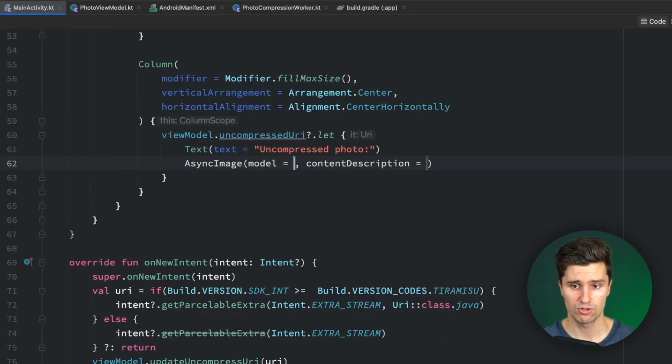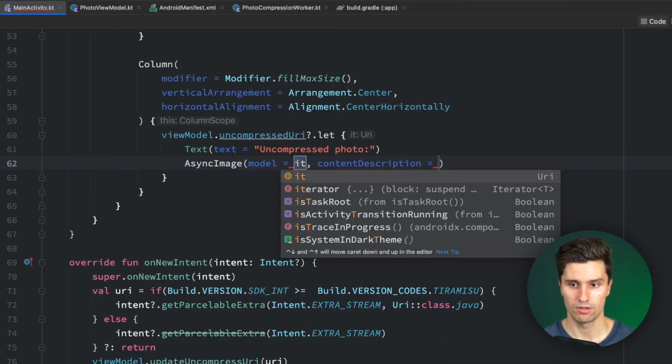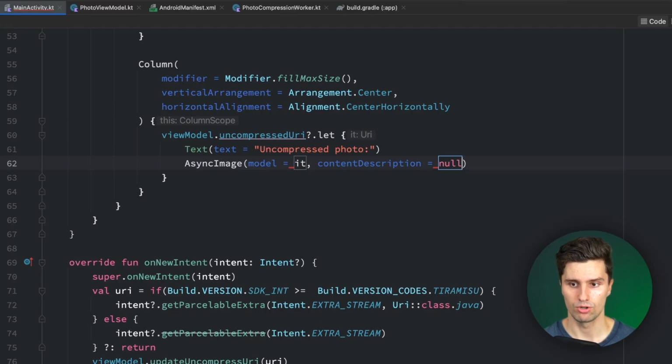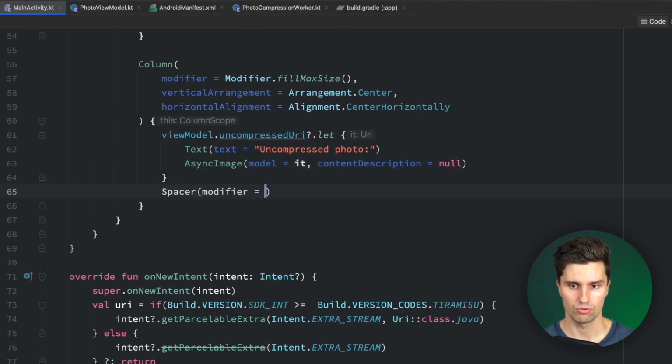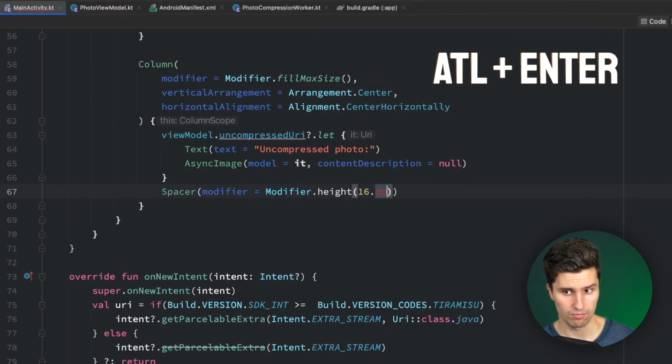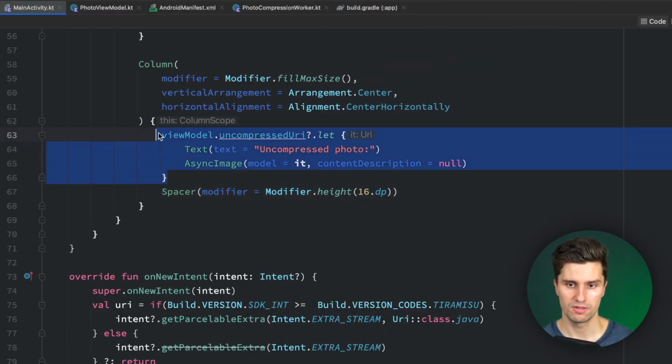So we use AsyncImage from Coil, and here we display the content URI. We don't use a content description here, and we can then also have a little bit of spacing here, so a Spacer with height of 16 dp, for example. Alt-Enter to import dp.